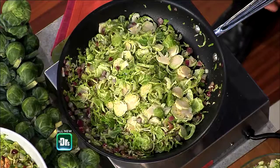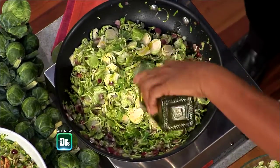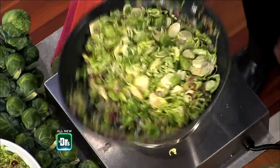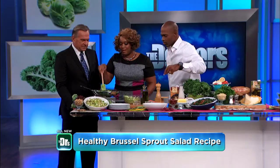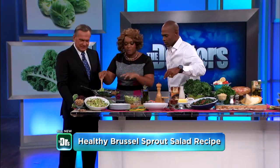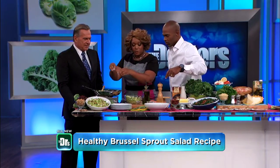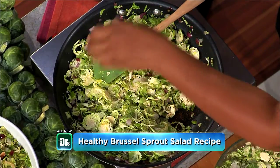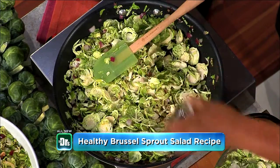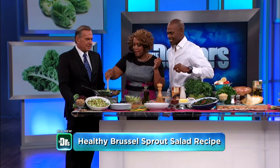This is my Brussels sprout salad — really simple. What I love about Brussels sprouts is they're bitter, but a lot of people either boil them down and lose all the nutrients, or they roast them. Before we came out, I toasted some walnuts, I've got some cranberries in there, some red onions, a little bit of olive oil, salt, pepper, and the Brussels sprouts — you just do them on a mandolin or something, thinly sliced. And this right here is nutmeg. I love nutmeg — it gives a nice flavor. You only need a pinch.